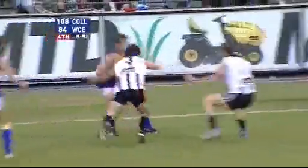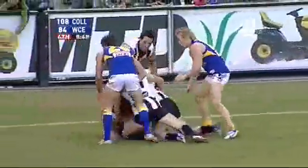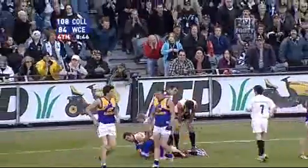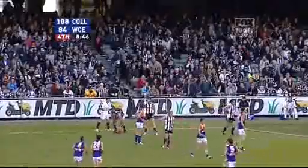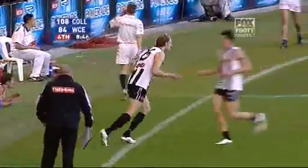Cleverly done by Didak. In the end, though, one of numbers wins out for West Coast, or does it? Banfield. O'Brien comes in to lend a helping hand. In fact, it was Lockyer. Well, you called it, Rob. Smart play by Didak. He was going to struggle to keep that ball in front. He knocked it on, and he was quick to get back on it, and it's forced the stoppage inside their forward 50.